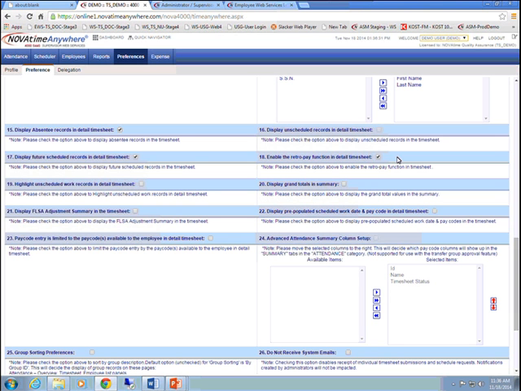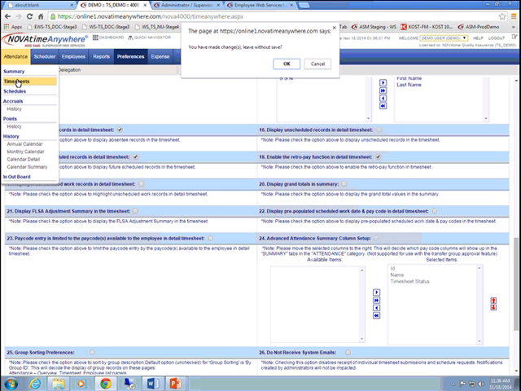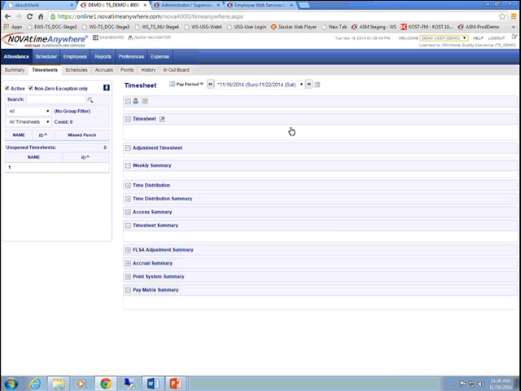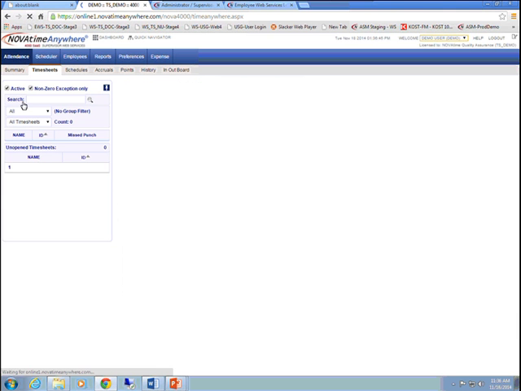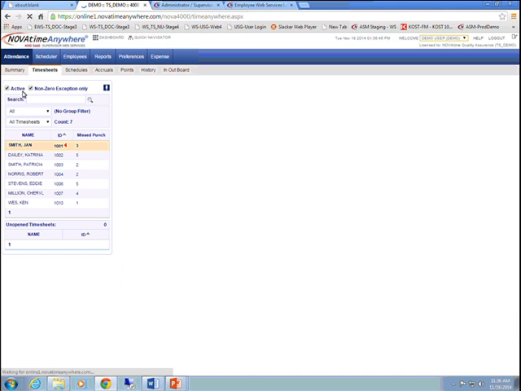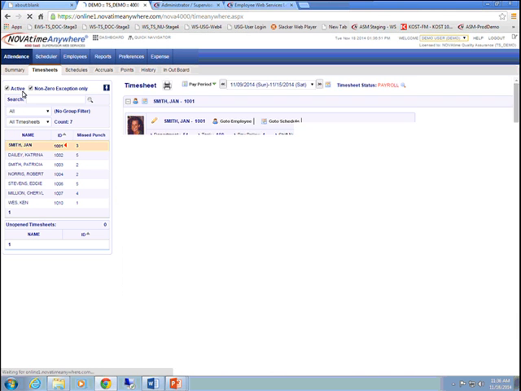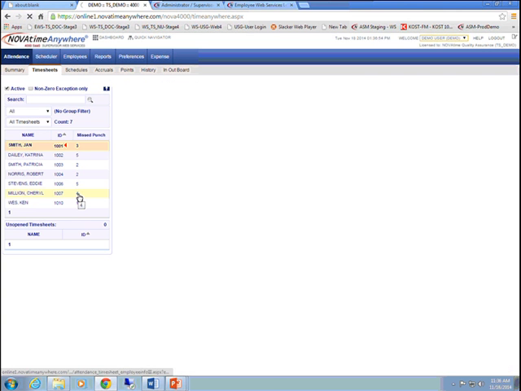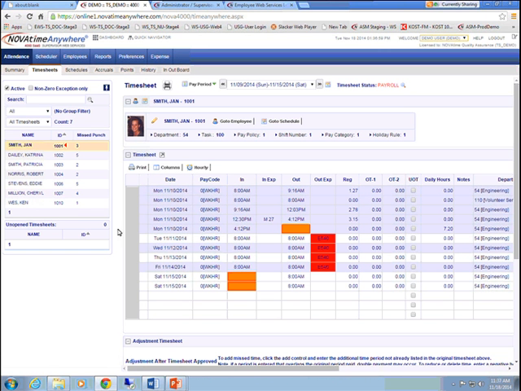With some setup features turned on and given access to this, so it is controlled by the system administrator, I go ahead and go to the timesheet. I'm not going to save my changes in here. And I'm going to go back to a pay period that was already approved to payroll to show you the feature. So again, if you don't have this today, talk to your system administrator. They'll be able to get this going if that's in fact something that you're supposed to do.